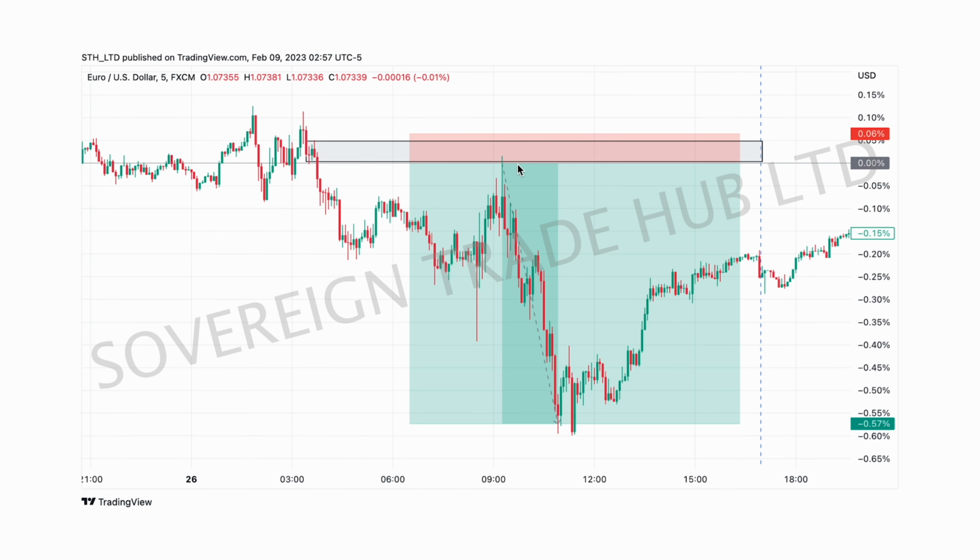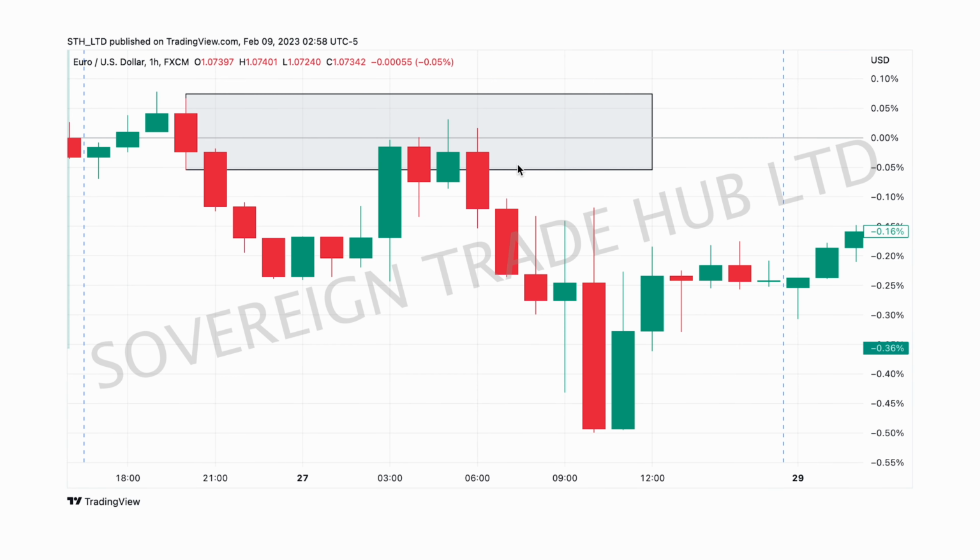Okay, now you see this. Now let me come up with another picture. Now we'll look at this. Quite all right on the 1 hour, we have this imbalance existing here. The market went back into it and so on. But you can't blindly take this trade on this very time frame.